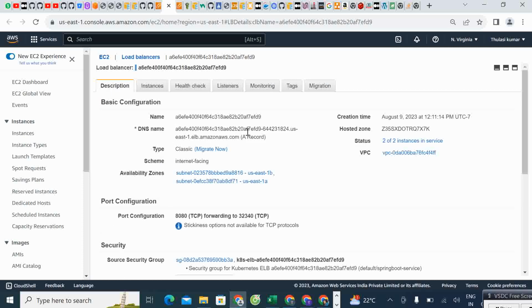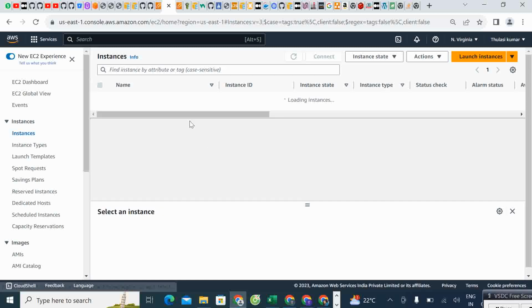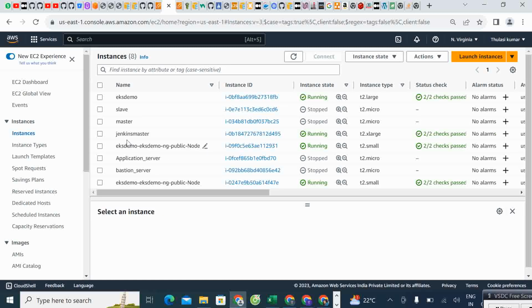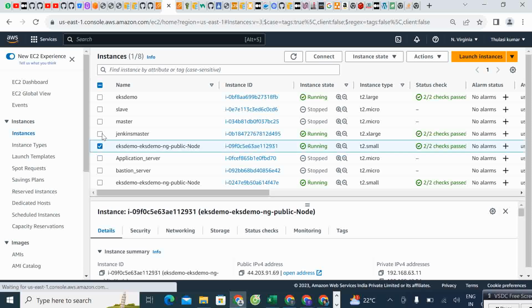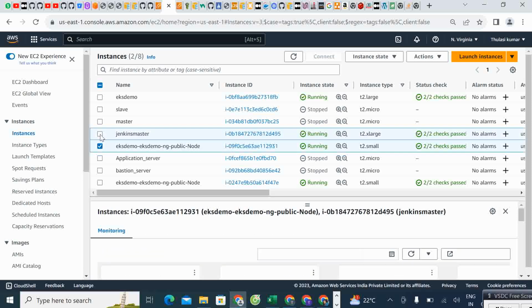I am not allowing the port, so you need to allow your 8080 port also at the security group level, whatever your instance security group is. At that security group level you need to allow it. Okay, then only it will work.